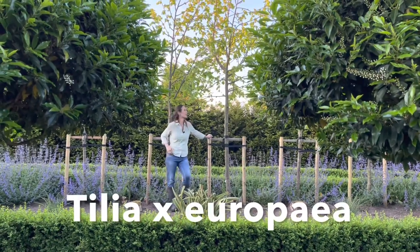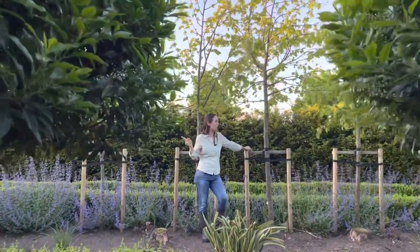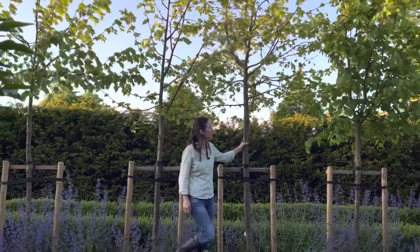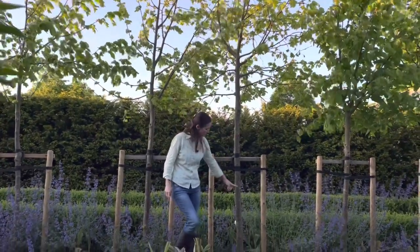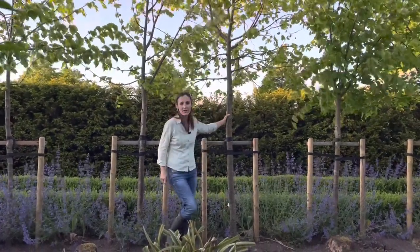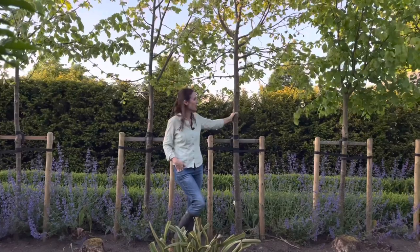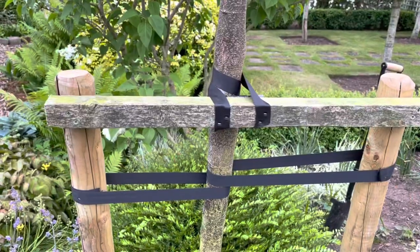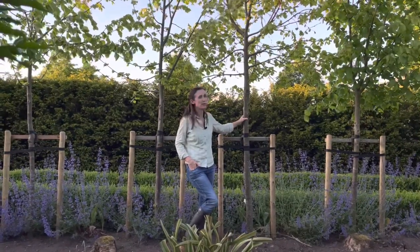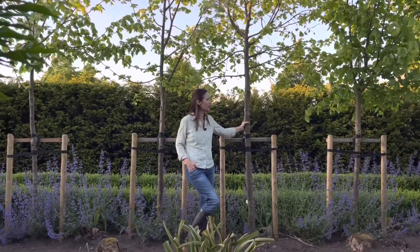Behind me there's a row of lime trees. We want to achieve a similar effect to the pleached hornbeam we've done elsewhere in the garden. Joshua and I planted these limes when they were tiny and they've grown very, very quickly — if you want a quick pleached hedge, go with lime. We haven't quite got around to pleaching them yet; Alistair has been putting in the support structures, which are done really well. We're also working on a video about how to pleach trees, so that's still to come.